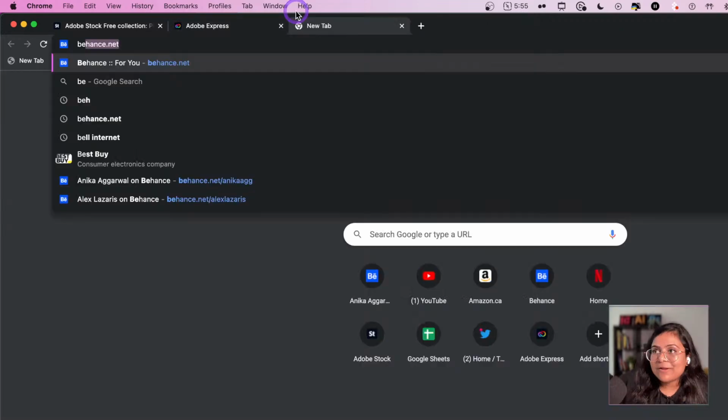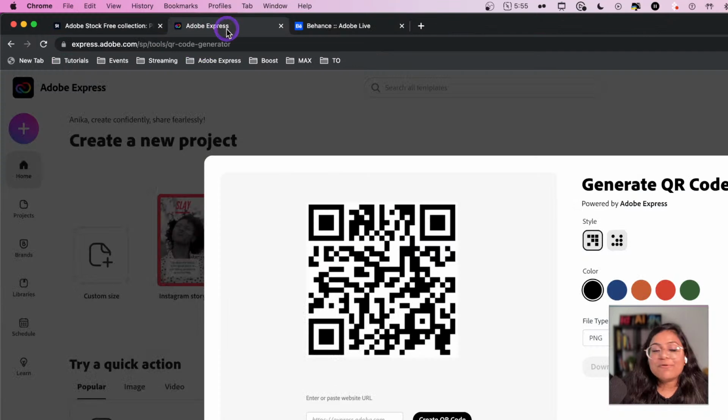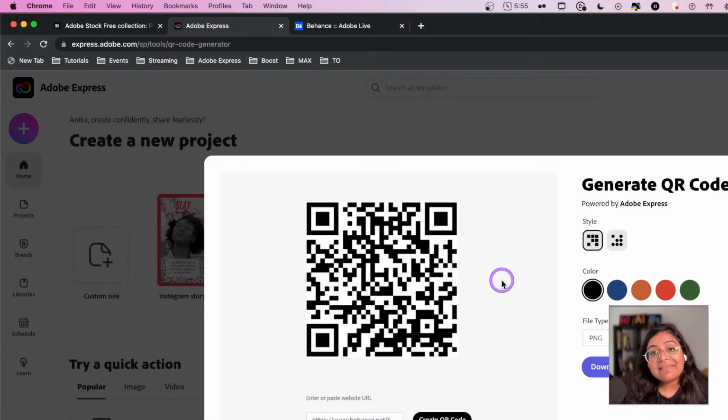We have be.net/AdobeLive is what I'm going to use for this, because don't forget, you can watch all of these streams on be.net/AdobeLive. So I'm going to click on create QR code, and if you scan this from your phone, if you're watching this on the replay, you can watch me or Val or anyone that streams on Adobe Live live. So don't forget to do that.